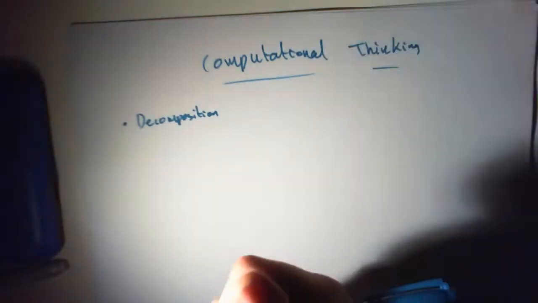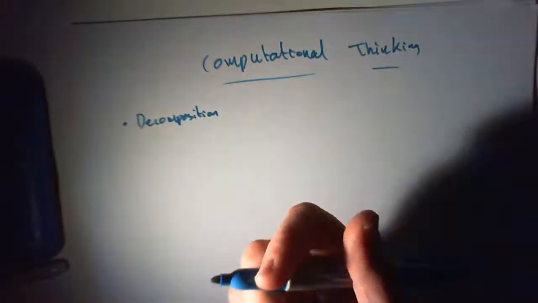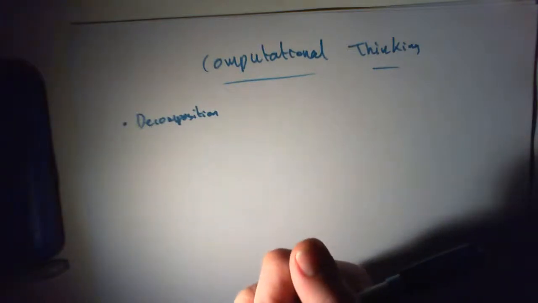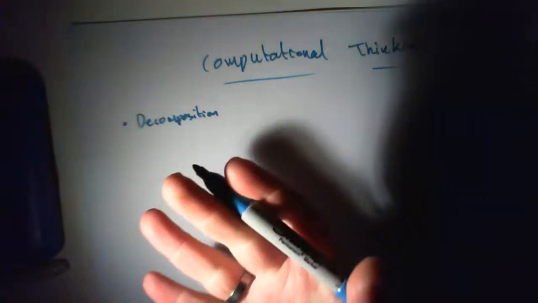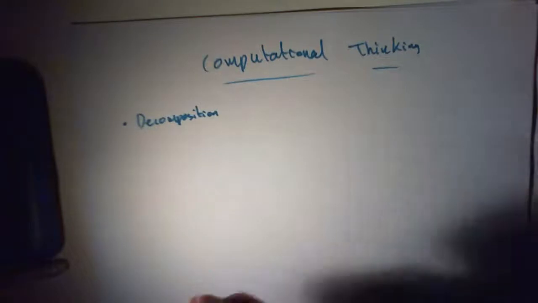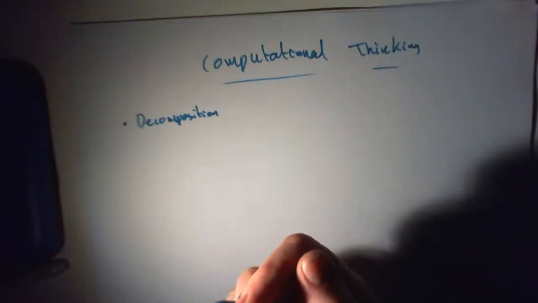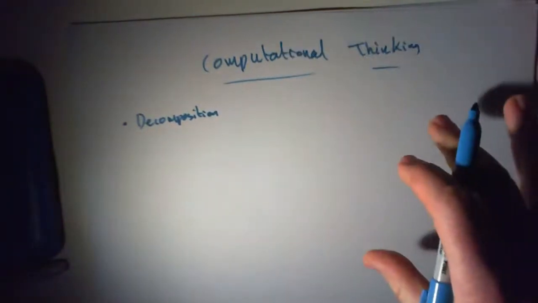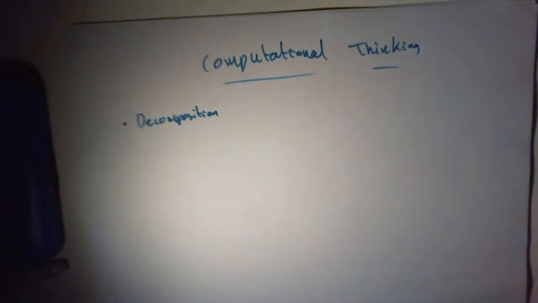One way of thinking of it would be, let's say you have all the letters in the alphabet and you want to find a word. Decomposition might be to break down all those letters into different patterns of letters, like which letters go together. Most words have to have a vowel in them, so you put all the vowels separate to everything else, and you build up your problem that way, and it works. So that's decomposition.